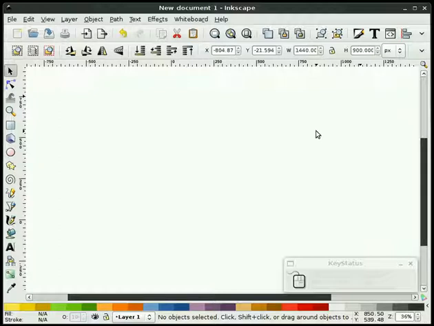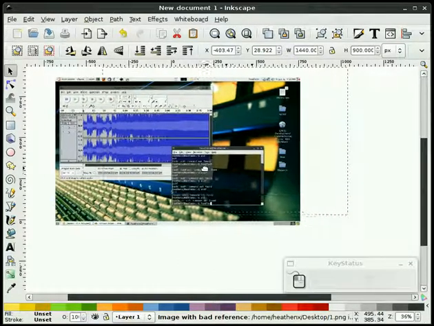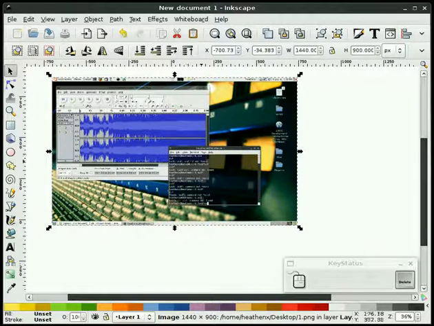So let's begin the tutorial. What I've done ahead of time is taken 3 screenshots of my desktop for use in a montage that I will put together in Inkscape. I'll show you what they look like now. The first screenshot, and I'm just dragging and dropping these off to the side from my desktop. Here's my first screenshot. Basically what I've done was change a wallpaper and open up a couple applications. So that's my first screenshot.